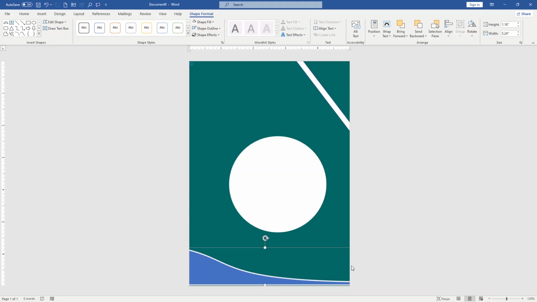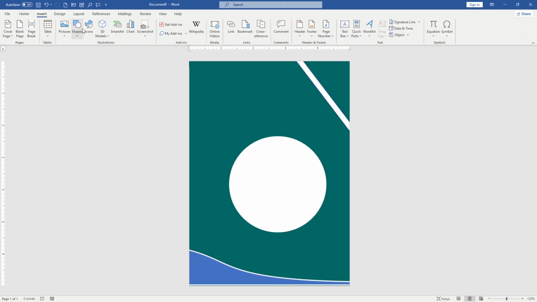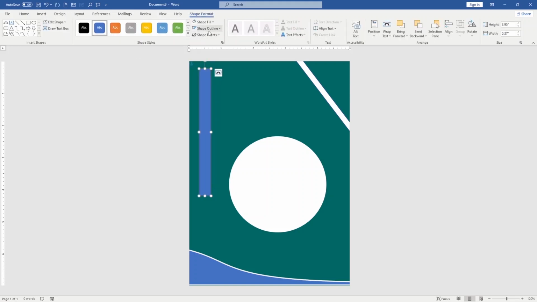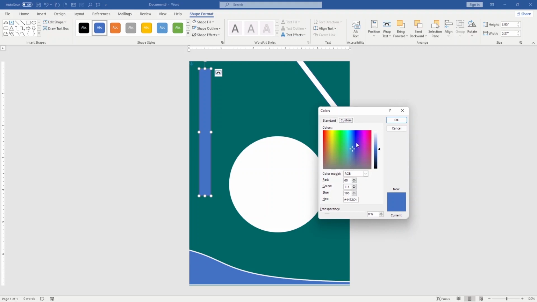Resize it here. Then I'm going to insert another one. Go to Insert, Rectangle, and use the rectangle with Shape Fill in the same color, from More Colors, Standard.